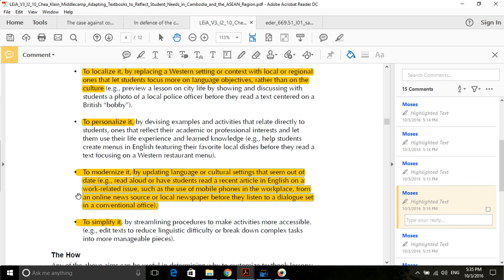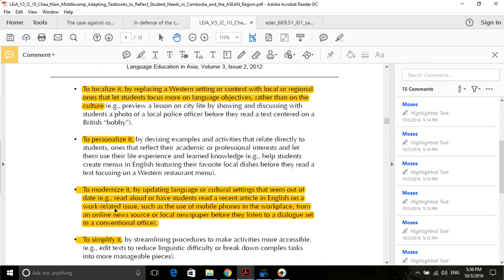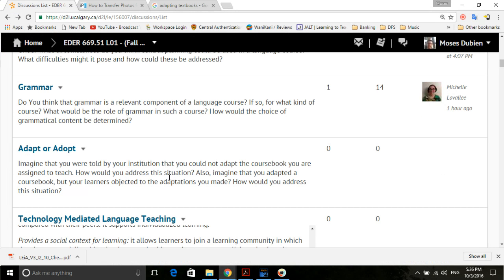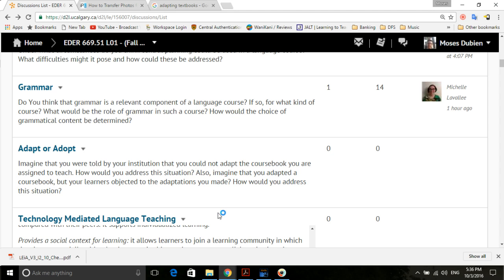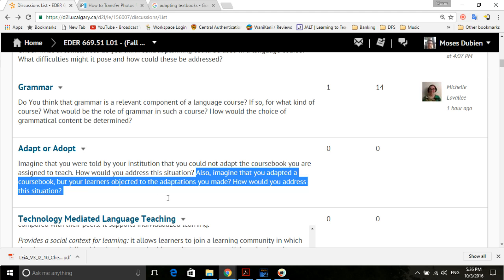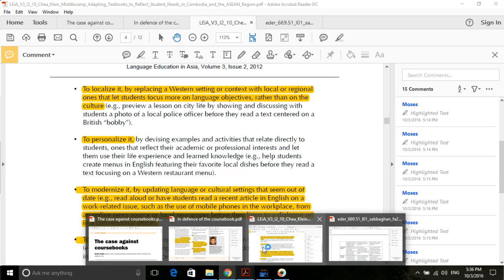So given that, I would take my students' feedback into account and determine whether or not I should change the adaptation that I made, or whether I should keep it. And I would make my decision known to my students and give my reasons why. So as long as the students and the teacher are on the same page, I think this should help prevent the situation. And if it does come up, I feel that being honest with your students and giving them sound reasons as to why they should be understanding given the situation.